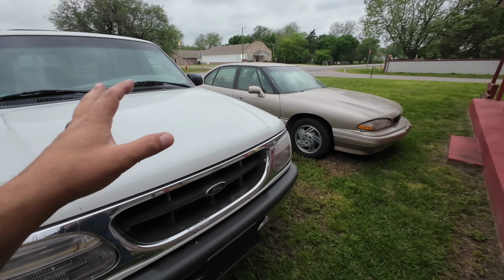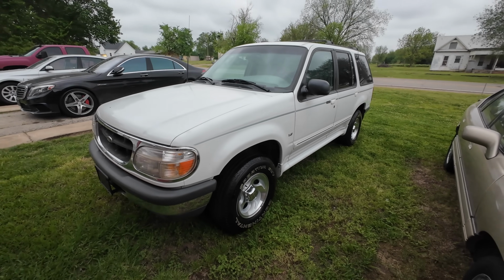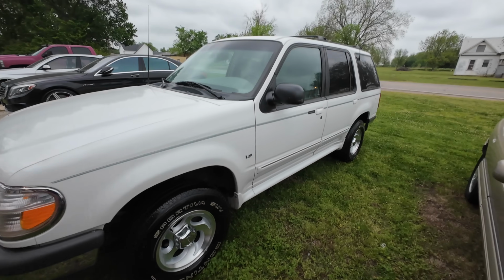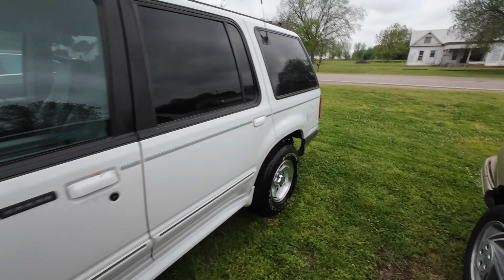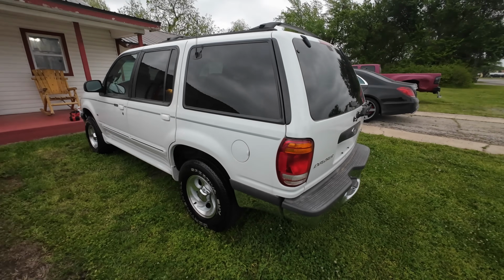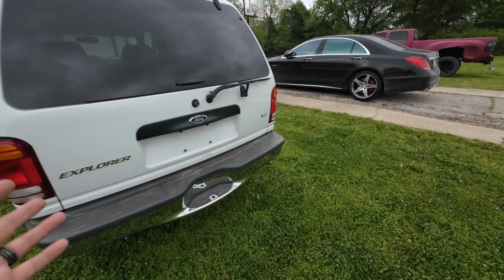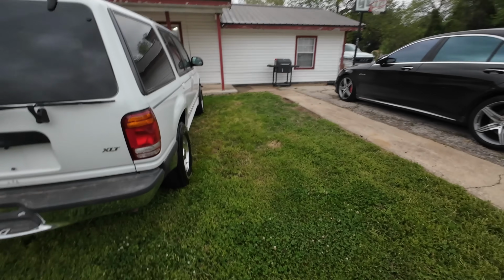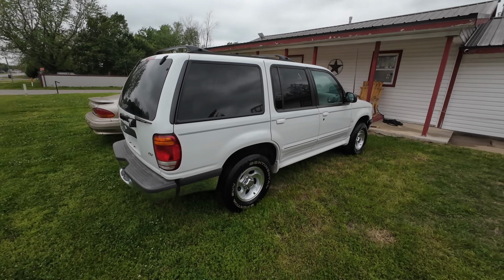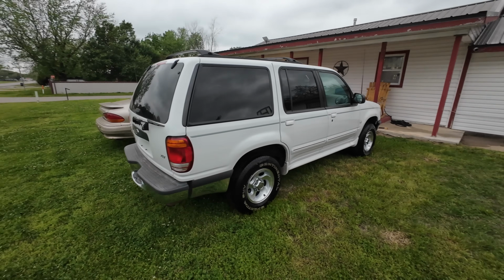Or here's another great one. My 1987 or '88 blue Chevy Cavalier Z24. That car got hundreds of thousands of views. It made thousands, like $4,000 in revenue on the first and second video, I think. Crazy money for that car. And I still sold it at a premium. I think I still got like $4,000 or $5,000 out of that when it sold. Absolute insanity that so many of you seem to enjoy these classic old 80s and 90s American cars as much as I do.